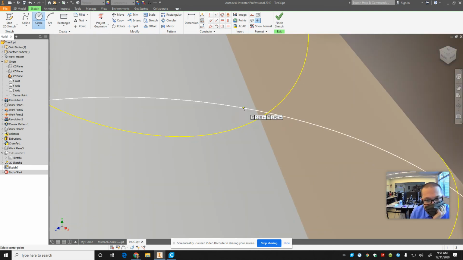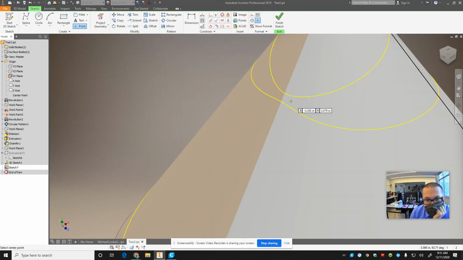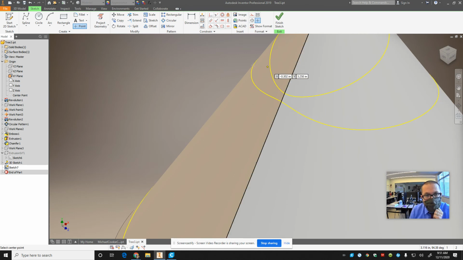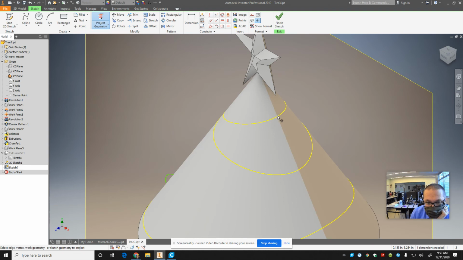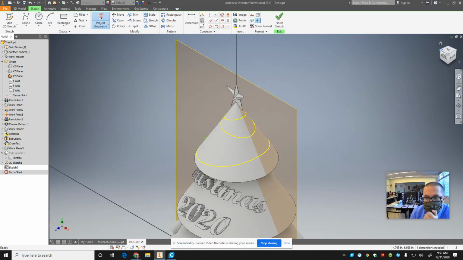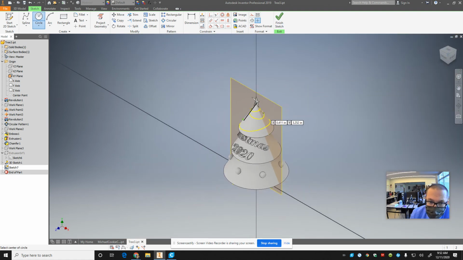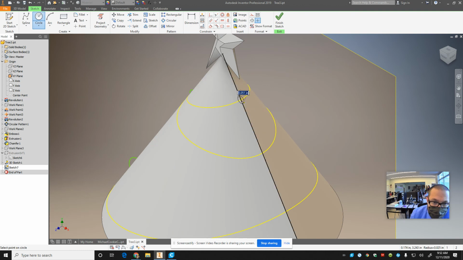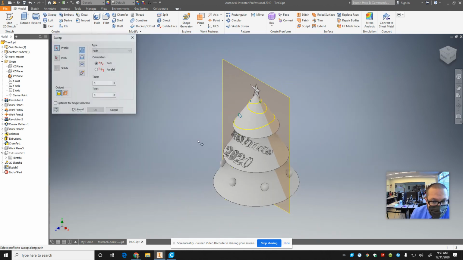No. Let's try placing a point on one of those. No. Let's see. I'll place point there. No, it's not snapping there. So you can project geometry. You can try projecting the geometry of that point. It's there. You can project the geometry of that point. And now we'll be able to start some circles. So, yeah, there we go. Maybe a little smaller for this one. And over here. Bigger maybe, finish sketch, home, and I'm gonna try sweeping these.